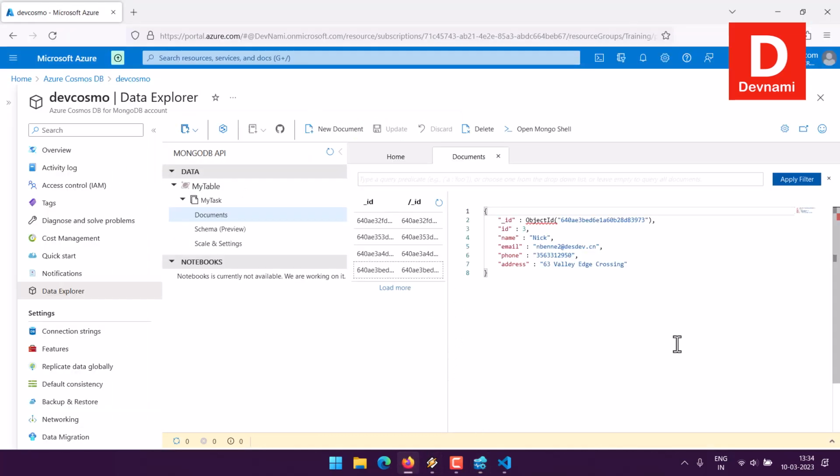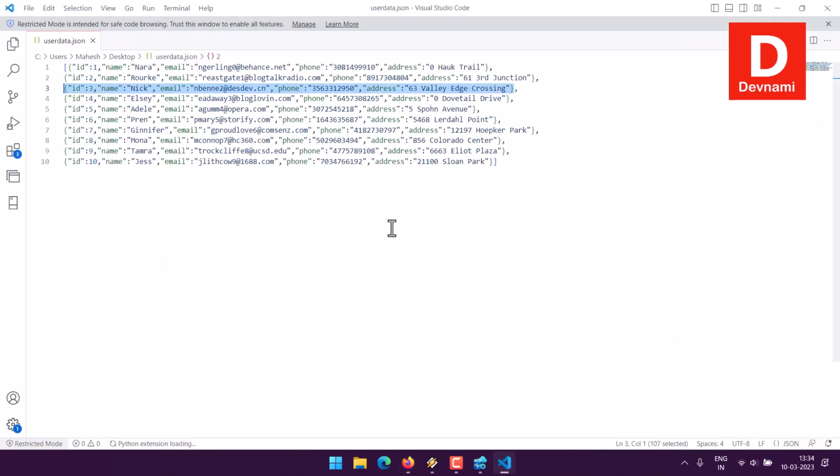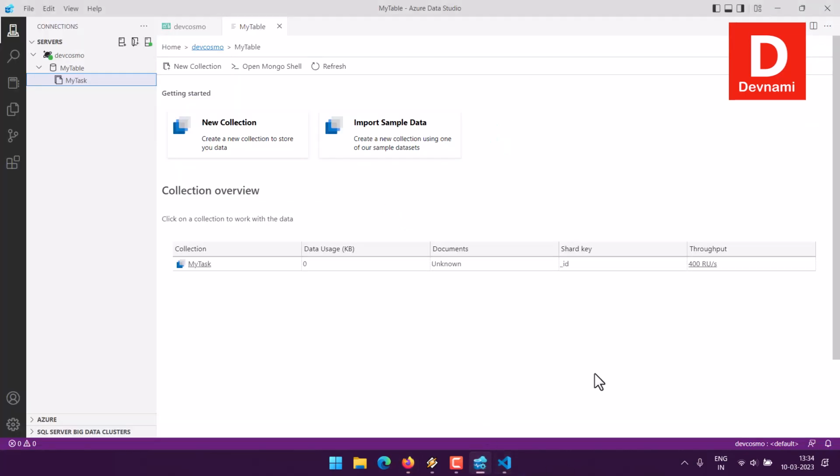If you want to work with a small amount of data, you can do that from the Azure portal. And if you want to run queries and run the Mongo shell, you can use Azure Data Studio as well, and then get that data from the command line itself.